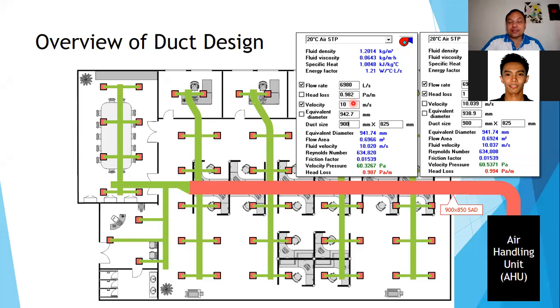So the criteria that were given to you, the 4 meters per second, the 6 meters per second, and 8 to 10 meters per second, are proven by the industry, proven by previous installations, that they don't give you vibration, don't give you noise, and are at reasonable cost. Of course, you can increase the velocity. Of course, you can increase the pressure drop, but you would be susceptible to noise and vibration.